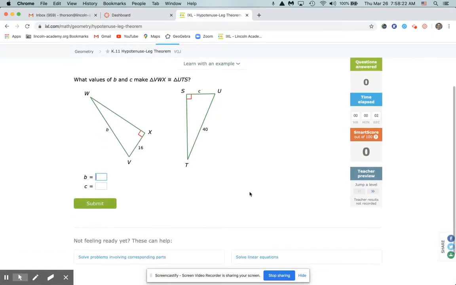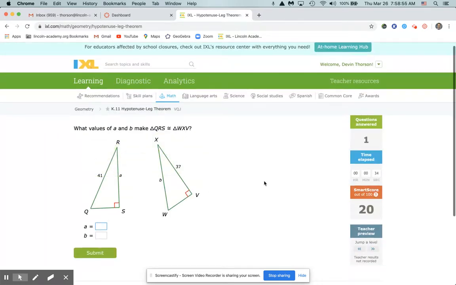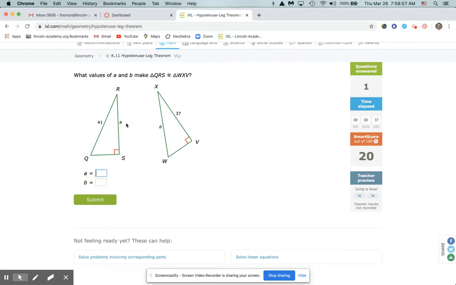All it wants you to do is to say if the two triangles are congruent, then the hypotenuses must be equal in size. So if this triangle has a side length of 40, guess what? B must be 40. Oh, that was really difficult. If this side length over here was 16, and this was its corresponding side, guess what C would have to be? 16. Wow, very difficult lesson, but you should be able to fly through this pretty quickly.